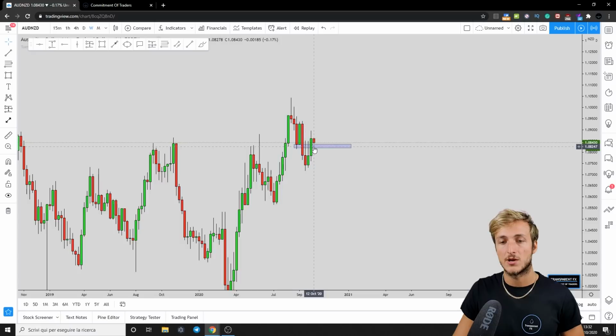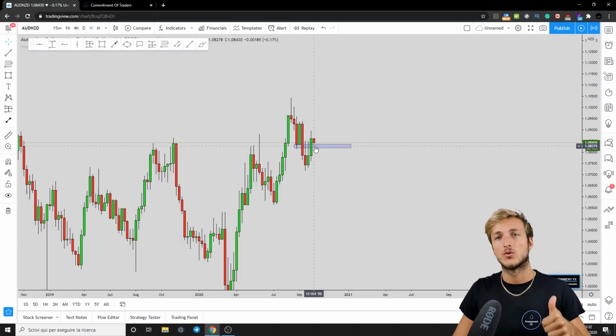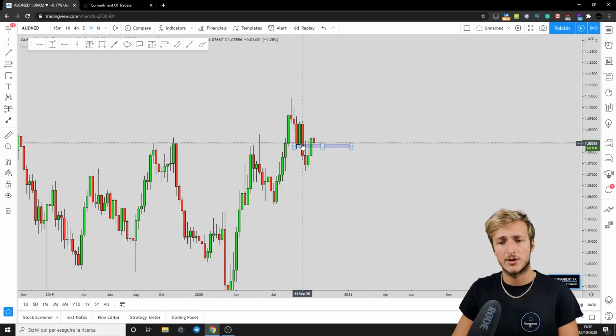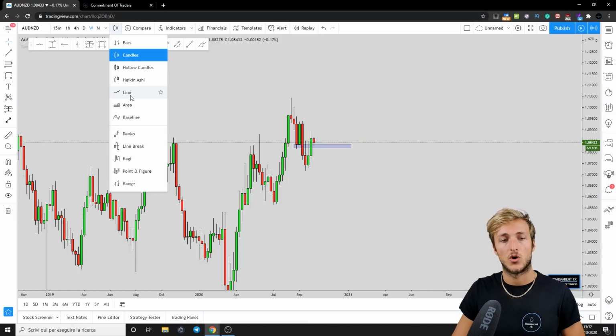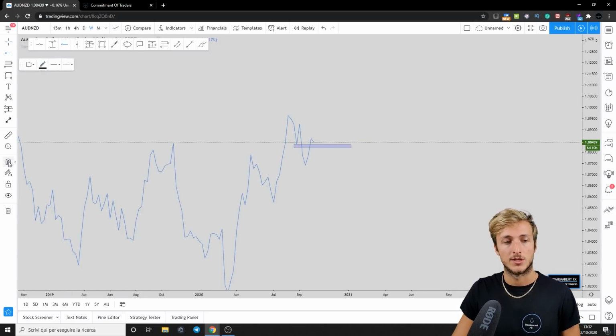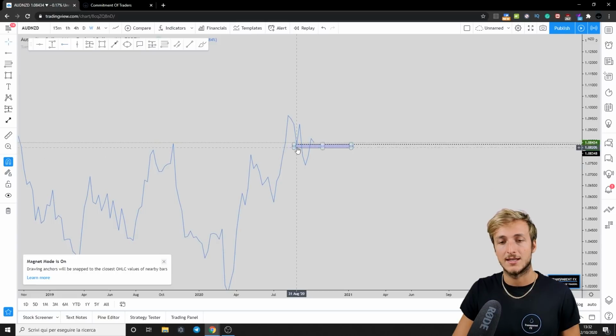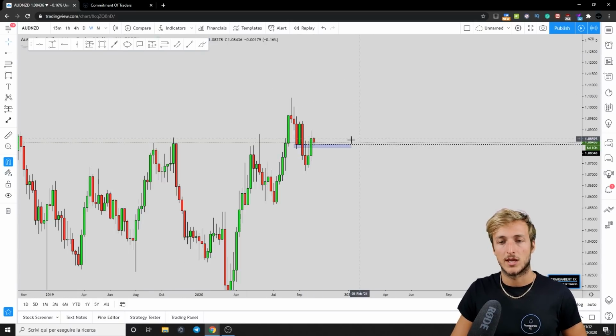So now this area is again support also from a weekly perspective, which means that both on the monthly and the weekly we have strong support. What we can also see is that if we go down on a line chart, we can pinpoint this support area, which is exactly this weekly close here, which is the neckline, aka the previous support, which at this point is turned again support. Going back to the candles, we can see that we have clear structure, which the market is already respecting. So at the moment, monthly and weekly are very clear.